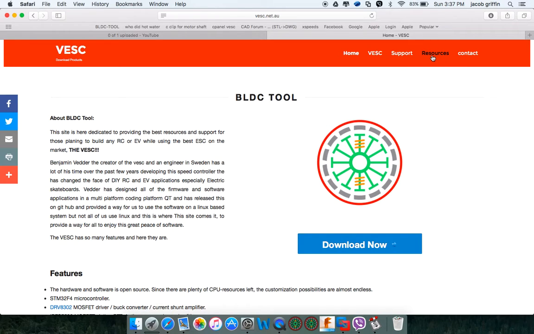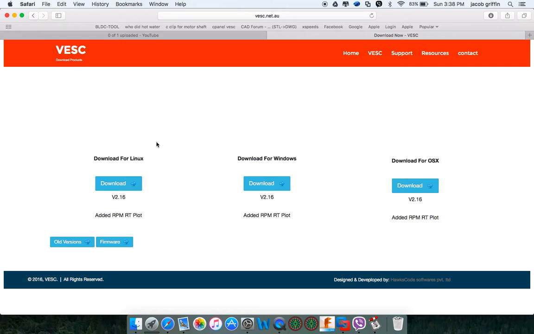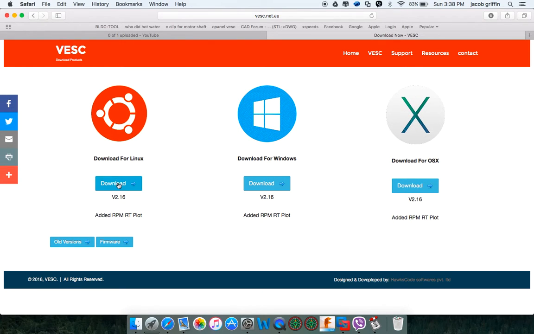The resources tab will give you free support, basically, just links to videos, content, things like that, and then a contact page where you can send me an email, ask me any questions you want, request videos or more content on my website. But you can click on the big icon, my licensed BLDC Tool icon, or you can click download now, and it comes up with this nice little page. If you click on the download for Linux, it's going to take you to Benjamin Vedder's website, which is vedder.se, and that is going to provide you instructions of how to do it on Ubuntu. I don't compile it for Ubuntu. It's so much easier to just follow Benjamin's instructions. Then we've got the opportunity for Windows and then for OS X.